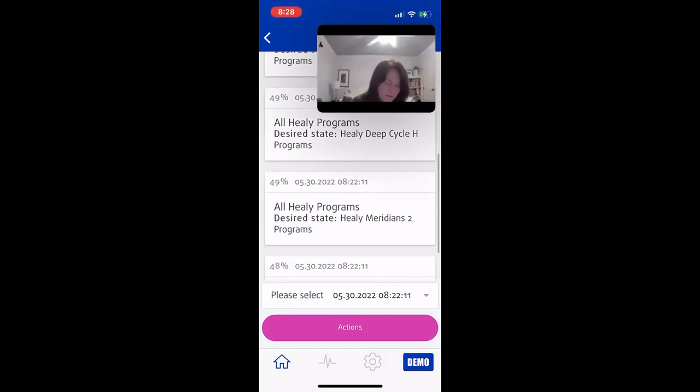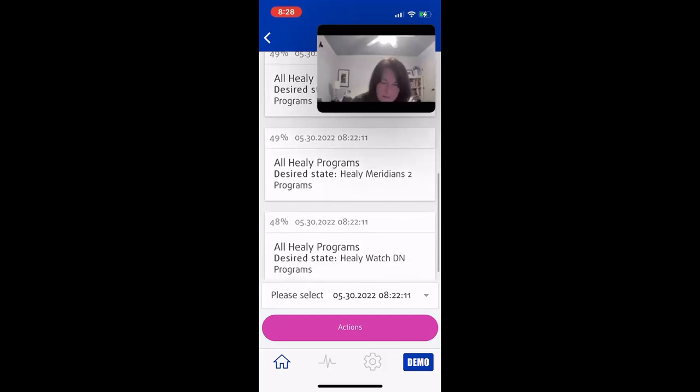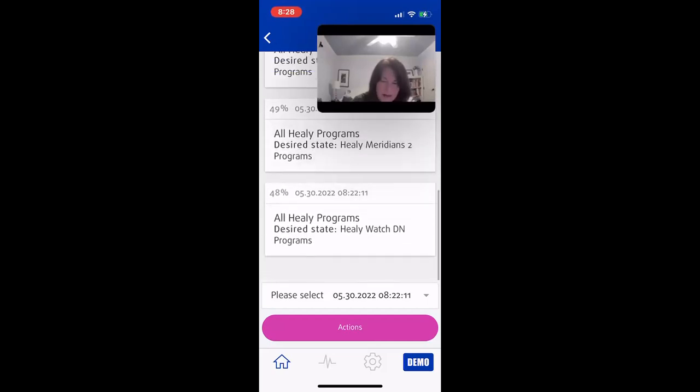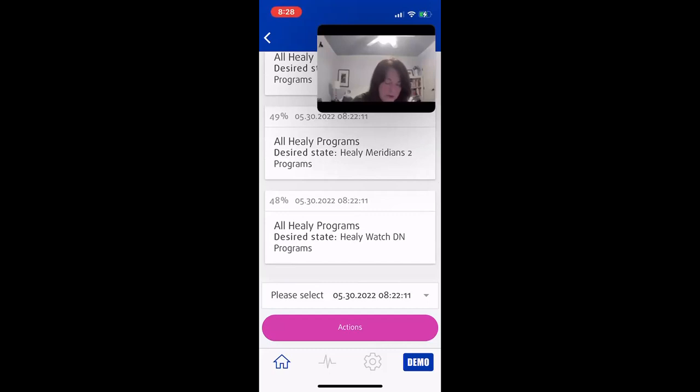I should have, if they'd upgrade my Healy to the professional that I want, but partially my fault, I kept changing which Healy I wanted it on. When I go to Healy Meridians, I'm going to add a 4.9 to all of them because it was at 49. And again, I don't have the Digital Nutrition turned on right now, so I'm going to ignore that one. So I have 3 categories that I'm going to give a little bump to when I scan them.